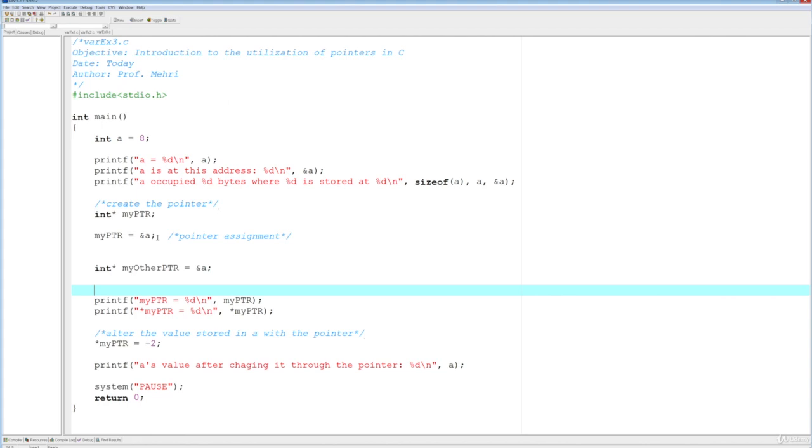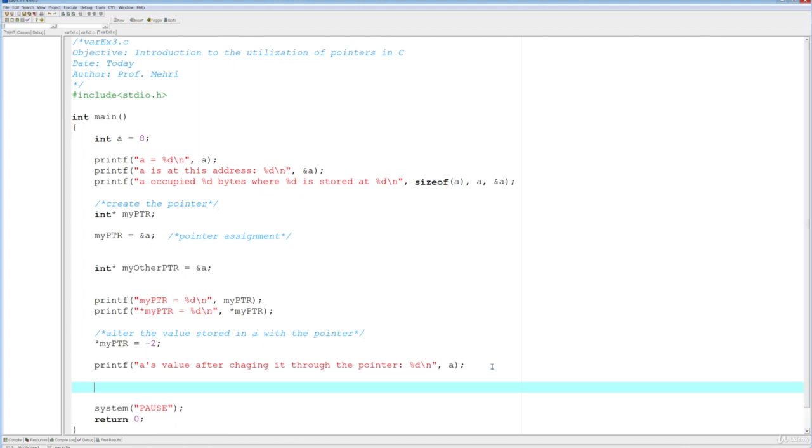Now here's another thing. Since I have 2 pointers pointing to A, can I actually use my other pointer to look? Okay, that would be fun. So remember, I have 2 pointers pointing to A, so I can actually look at what's stored in my other PTR, so we know it's going to be that address. And that would be a %d slash n. And simply, don't forget that comma here. You're separating the arguments within the printf statement. And that would be my other PTR. Now, this simply will print the address of A.